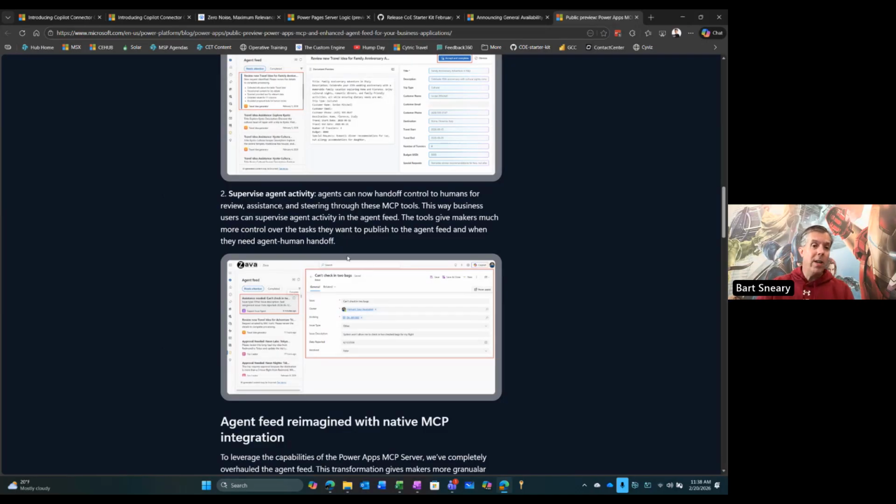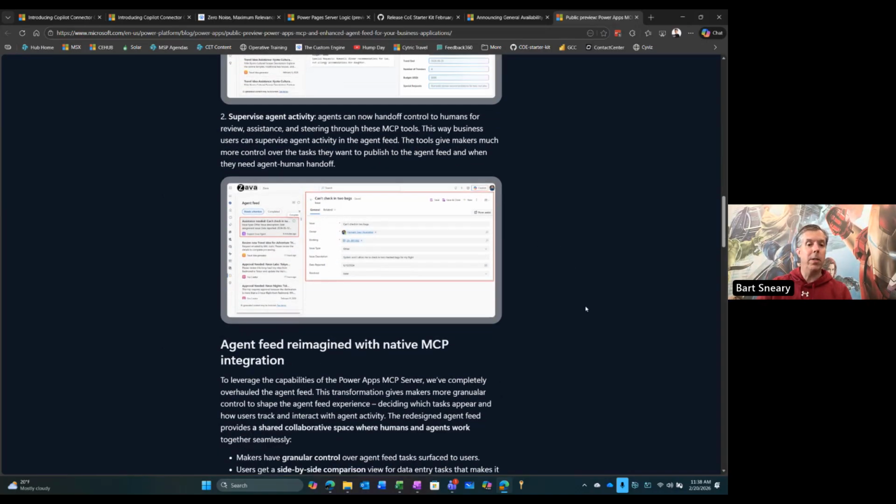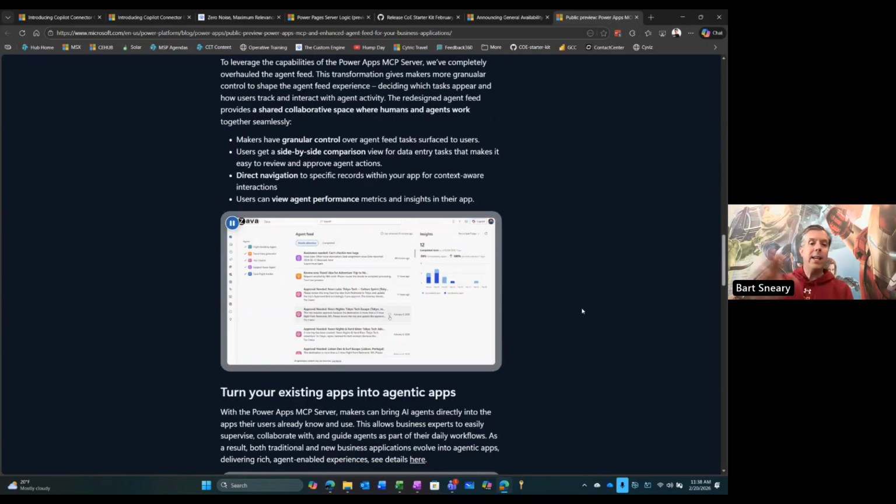When we did that, we've also enhanced the agent feed capability, which is mostly a model-driven app thing, but I think it's possible to bring that into a Canvas app. I haven't tried that, but I know it's there in a lot of different model-driven apps. If you use this MCP server, it enhances the agent feed capability as well. So things like that are going to get added over time.